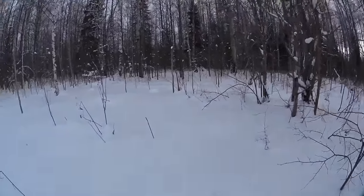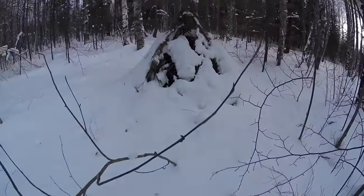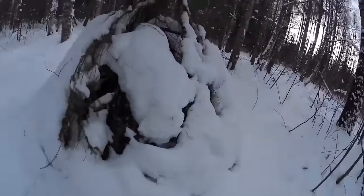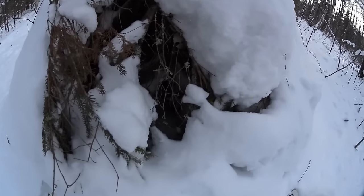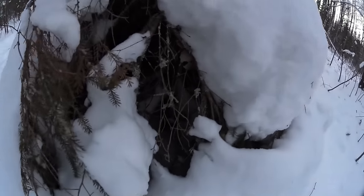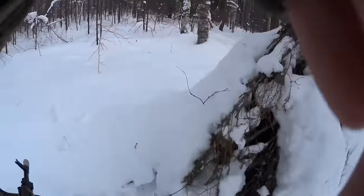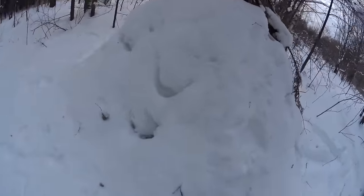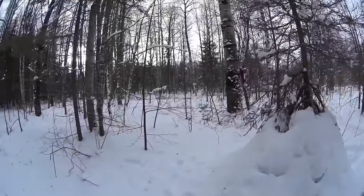There's something interesting over there — I think we have an almost perfectly naturally created shelter here. It looks pretty much like a little shelter in there. You could crawl in, cut the lower branches, and wait it out if need be. Pretty neat. We'll head over to our fireplace from the previous reality survival thing.